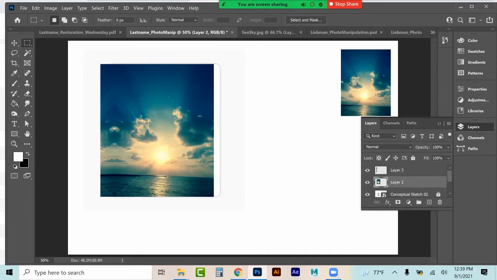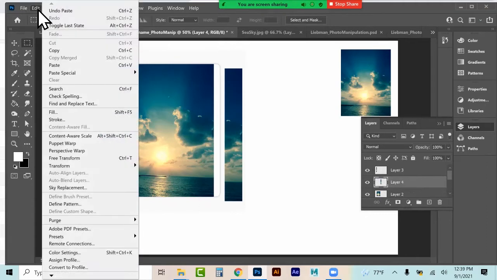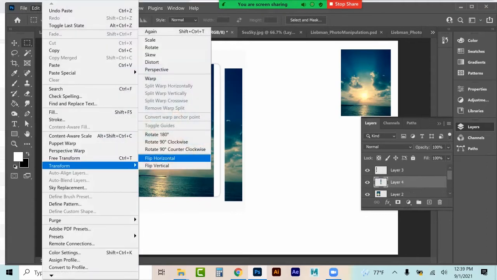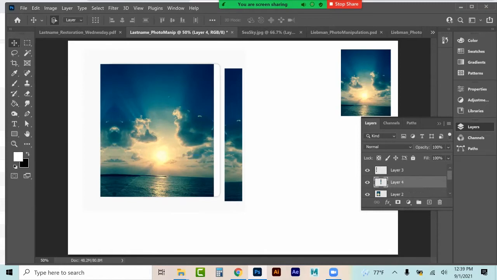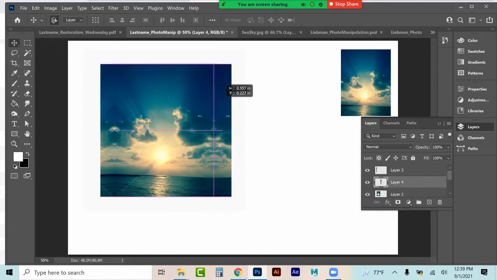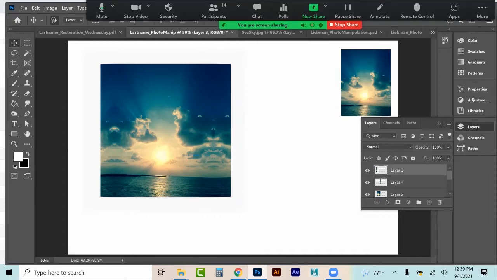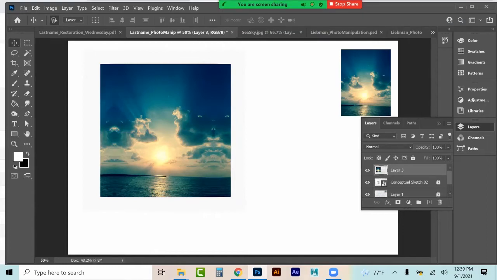Go ahead, grab the other side here, copy and paste. And I like just using this quick little flip horizontally. And so now I've got a slightly wider version of the same sky, which I'm of course going to select all those new layers and Control E to merge them into one. But now we run into that issue that we've seen already where you see where I've got some mirroring going on, okay?